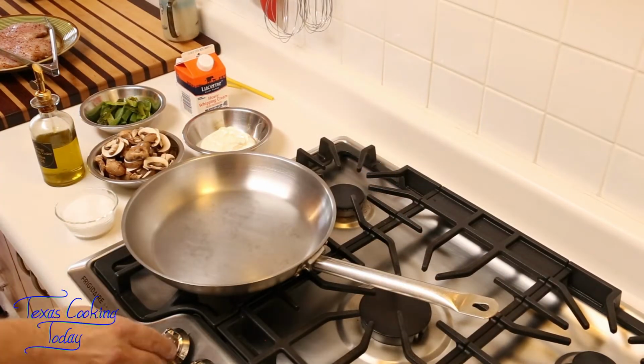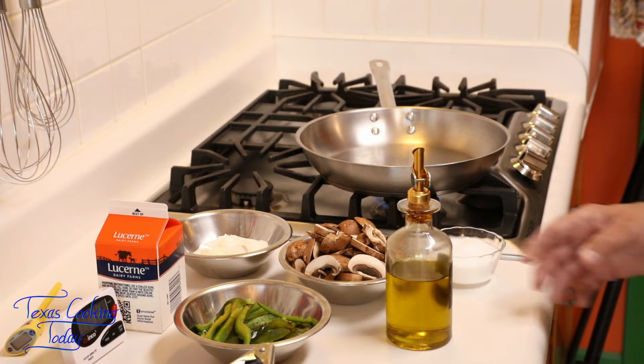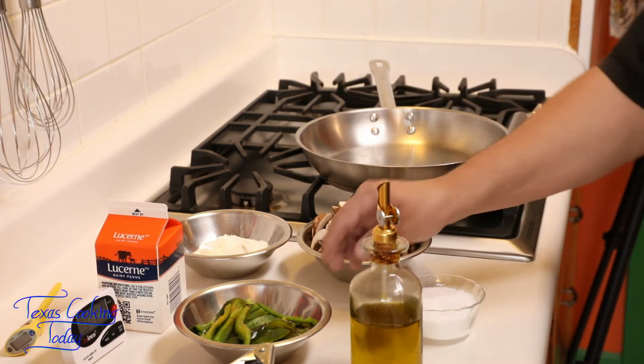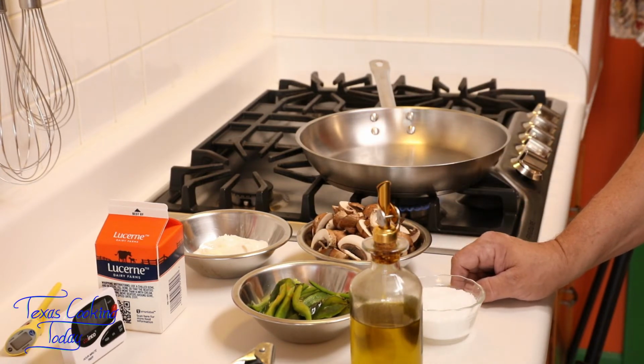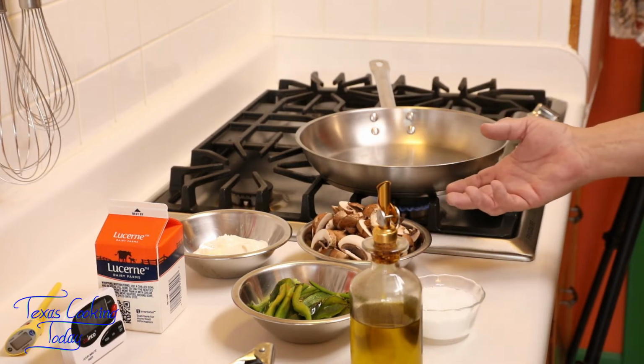All right, I've got about 8 minutes until my grill has finished preheating. I want to go ahead, light up this, and get a medium-high heat under it. The thing of it is, I'm going to be doing searing, and it's not to sear meat. The idea here is I need a really high temperature to bring out the best flavors in both the mushrooms as well as in these poblanos. The poblanos are going to turn sweet, and the mushrooms are just going to release flavor like it's nobody's business.